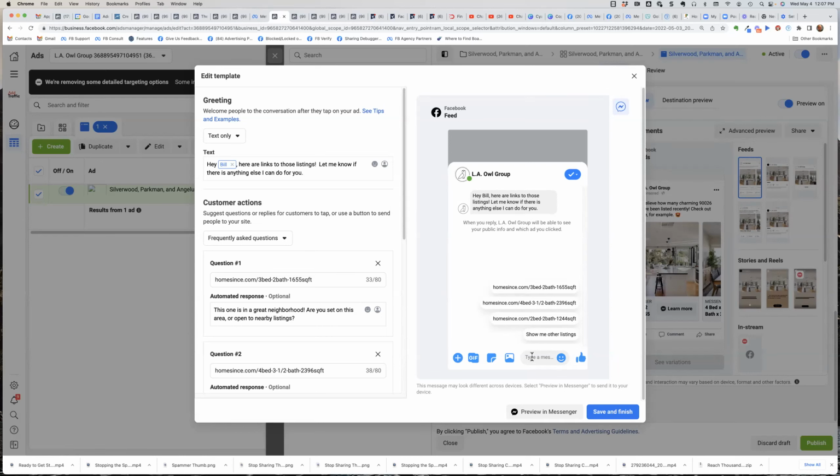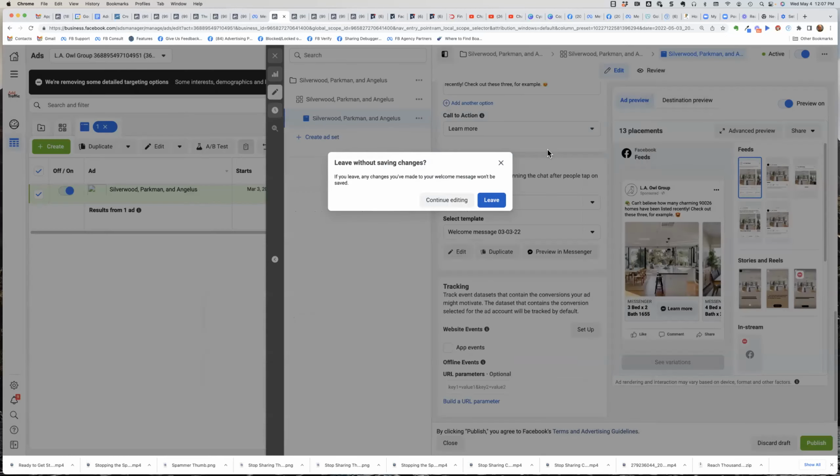And again, they can always type. You don't have to have these clickable replies. Somebody asked me that earlier today. I can just have the greeting and do everything manually. I can have the greeting and then give them a few things they can click on, or they can type a reply. It doesn't matter. And then if I want, I can add an automated response to take it one step further, but I don't have to do any of those things. That's in an ad because it's specific to the ad. In this one, it has the 3 links to the 3 listings in that story.